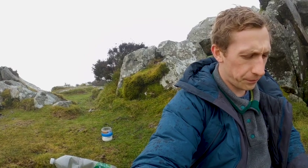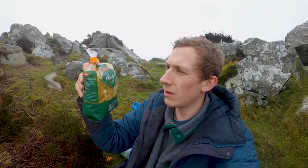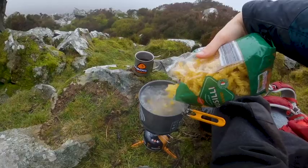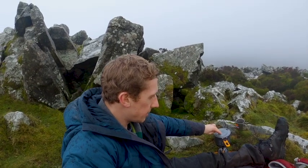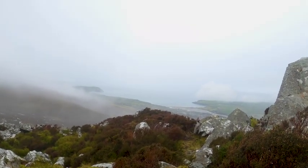And what was that? Twig. Let's see how it handles some Italian-made fusilli. Once you've got the pot supports properly locked in, I didn't before, super steady this thing. Like, the wind isn't going to blow that over. Oh, look at that view. That's what we came here for.